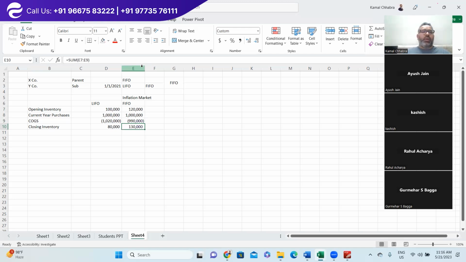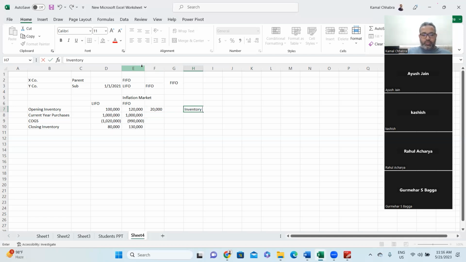Yes. Now the difference between this and this will impact your opening inventory as well as your opening retained earnings. So this $20,000 adjustment entry will be made in the opening inventory and opening retained earnings balance. That means your inventory has increased. Inventory account debit $20,000.